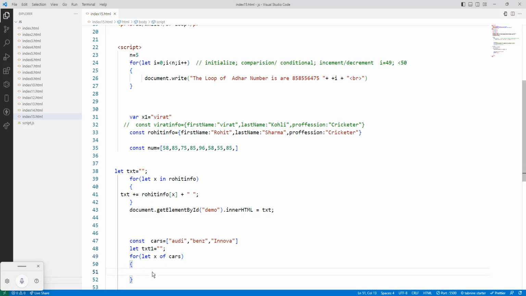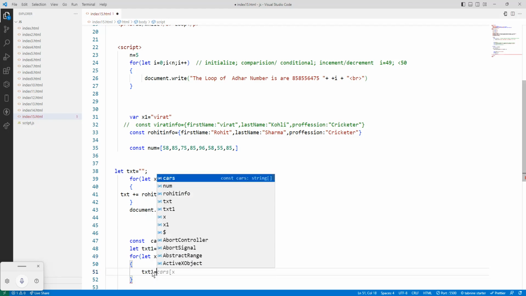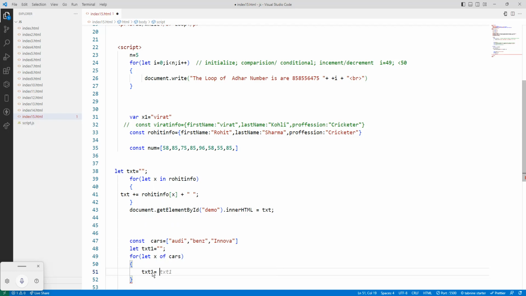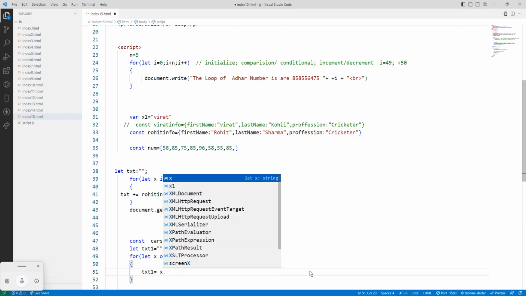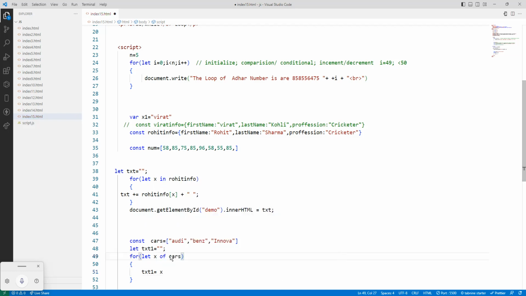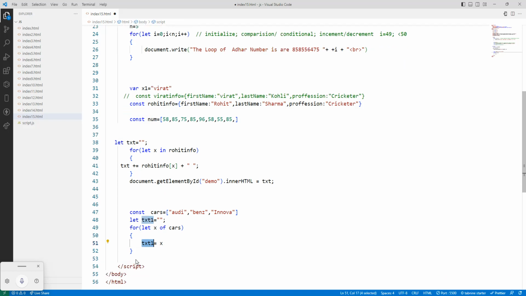Save it. I will take txt1 equals x. What value does x contain? This is the cars array. How is the cars array stored? It is stored as 0, 1, 2 like this. Okay, txt1 is a temporary variable, and this is what I want to print here.